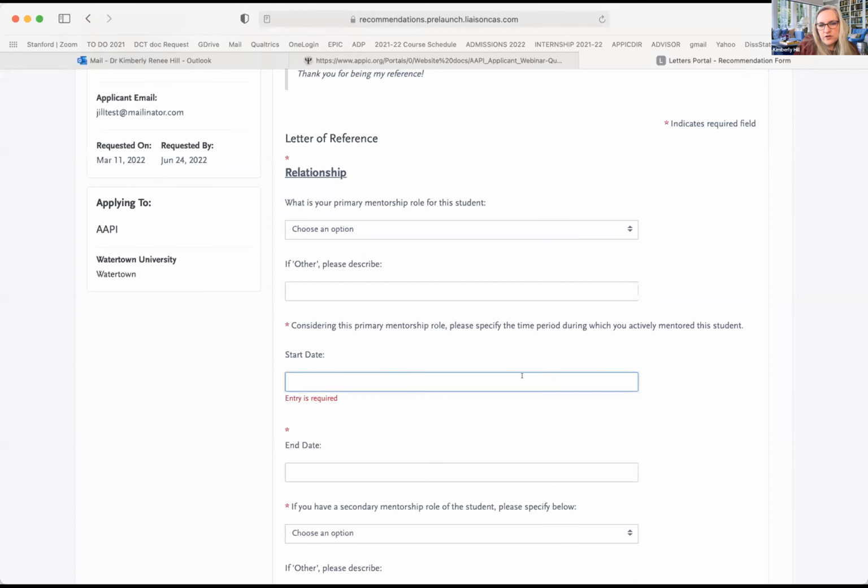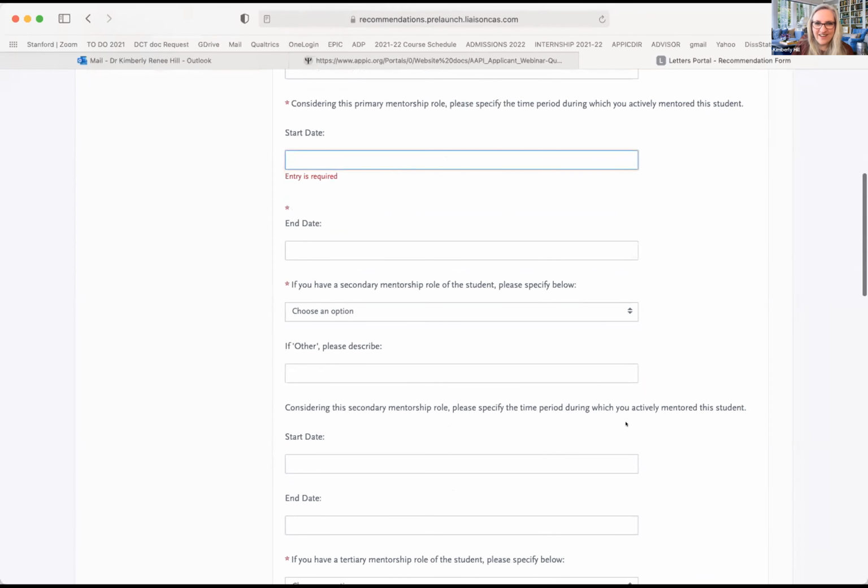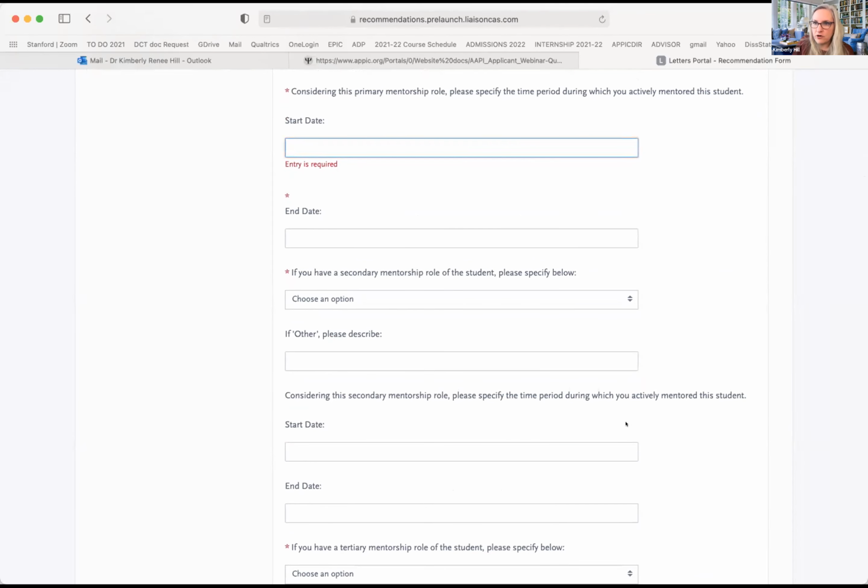Training directors were really curious: okay, you were a clinical supervisor 4 years ago. Oftentimes we'll say, I've known this person for 5 years, but that doesn't speak to when they knew them and the type of relationship they had, and also how to interpret some of their assessments of their competencies. If they were a first year practicum supervisor, it'd be really important to know that when they're talking about clinical competencies, this is what it was when it was their first practicum. So you have your start date and end date. They can be approximate. It does not need to be to the day of the time you had your primary mentorship role with that student.